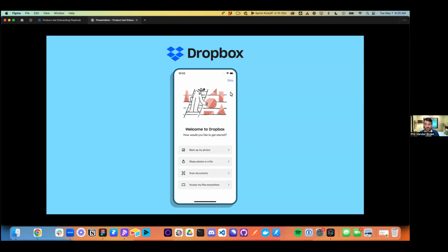So there's a lot of research that we talked about from the foundation section that goes into creating an experience like this that actually resonates with users, because these are values that they're looking for. So you can now create experiences that connect them with the value. It's a good example of tailoring your onboarding experience to different types of value that users might have.